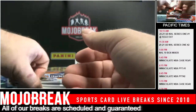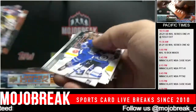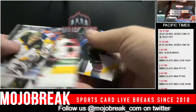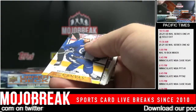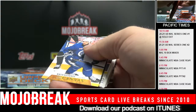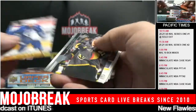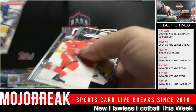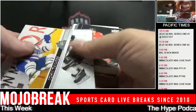Young Guns you can find obviously in Series One, Series Two, and then they usually do an update Young Guns and put it in SP Authentic. The blasters that wind up in Target and Walmart might actually move this year for hockey - calling it now. We got some retail tins coming when they come out. You're going to go hunt Walmart and Target for some? I've given that up - I don't have the time. I just go on living my life.